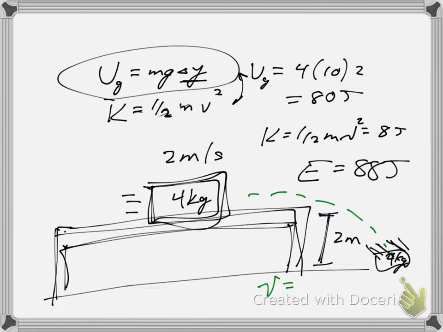If there's not any air resistance or any friction on the table, then it's not going to lose any energy. And so how much total energy will it have right before it hits the ground? 88 joules. And right before it hits the ground, what will its height be? 0. And so therefore, how much potential will it still have? 0. And so the total energy will be 88 joules still, but it will all be kinetic. And if kinetic energy is 88 joules and its mass is 4, I can solve for its velocity, which I believe I remember is like 6.7 meters per second.